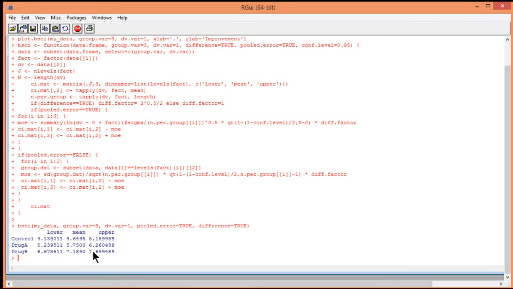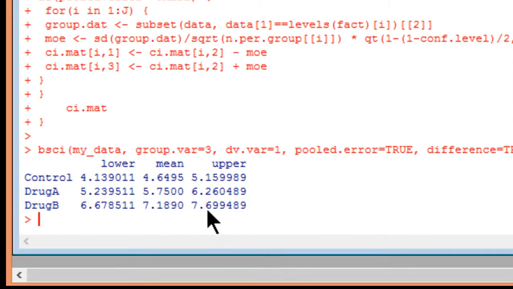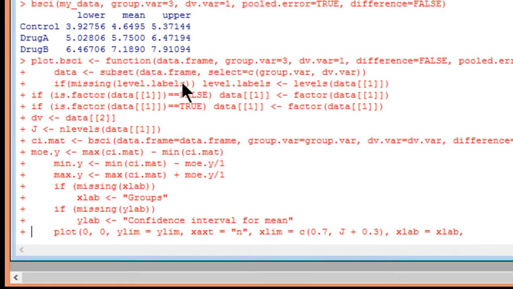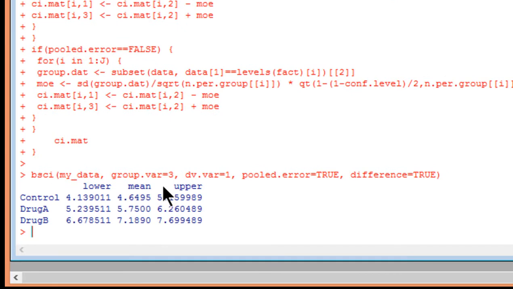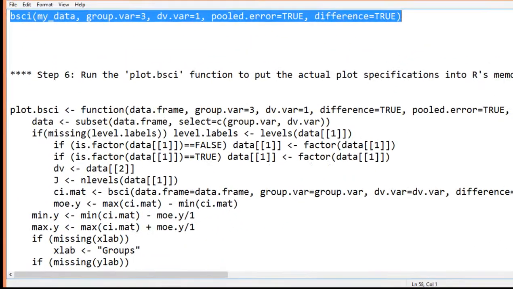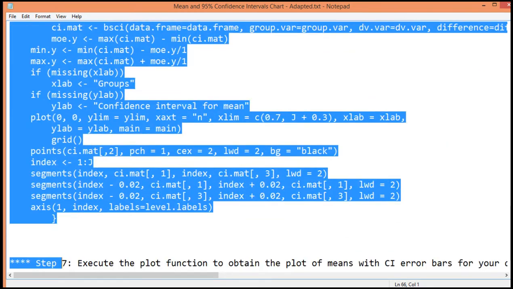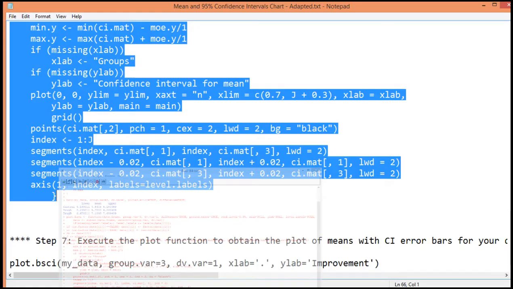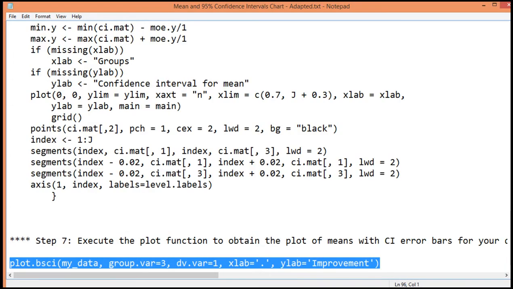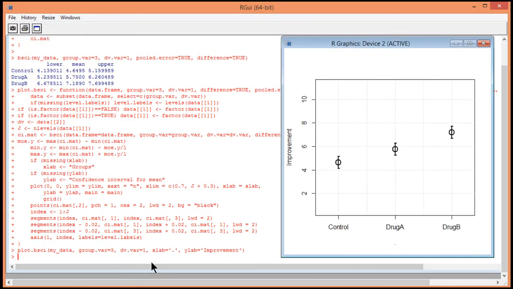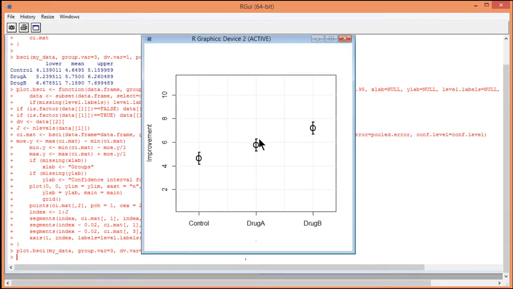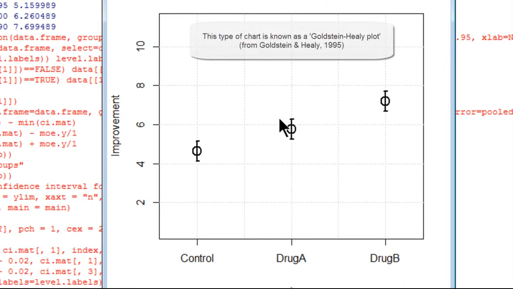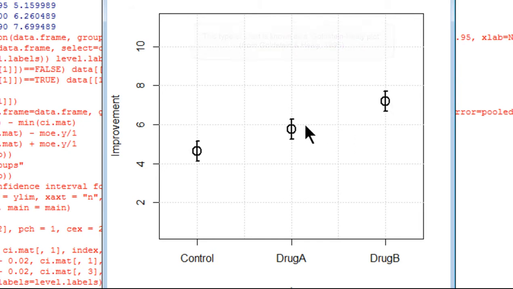You can see that the upper bound confidence interval is now even lower, 7.699, but it was 7.91. So that's that adjustment so that the confidence intervals reflect a significant difference when they're not overlapping at all. So let's get this part here. And the last bit. Now I've got the error chart in such a way that there's no overlap between these two means, which I haven't shown you with an ANOVA with post-hocs, but there actually is a difference between the means here.